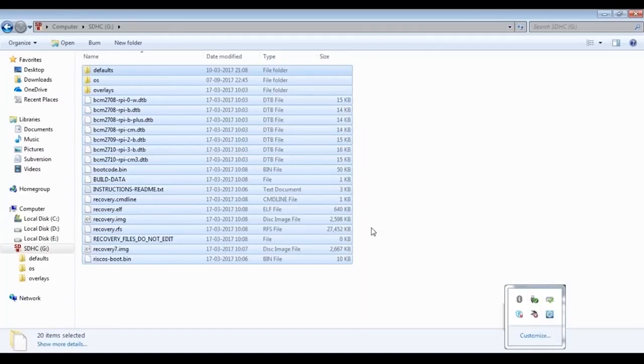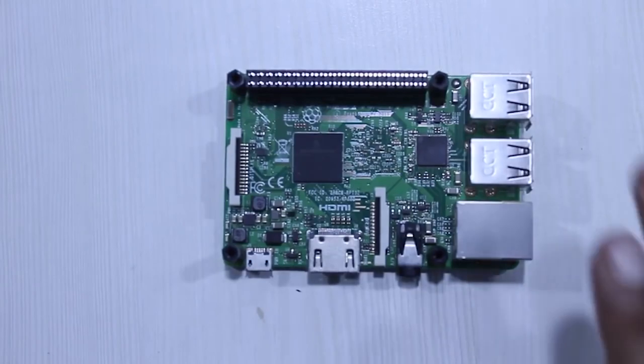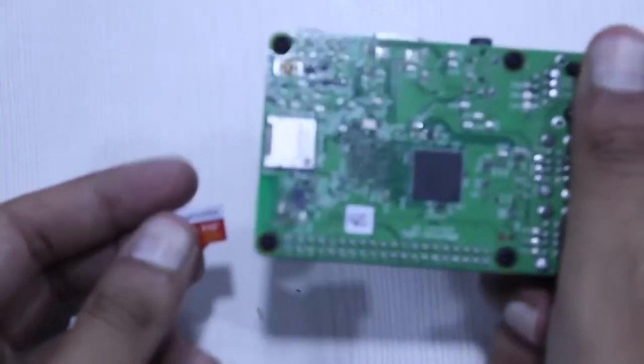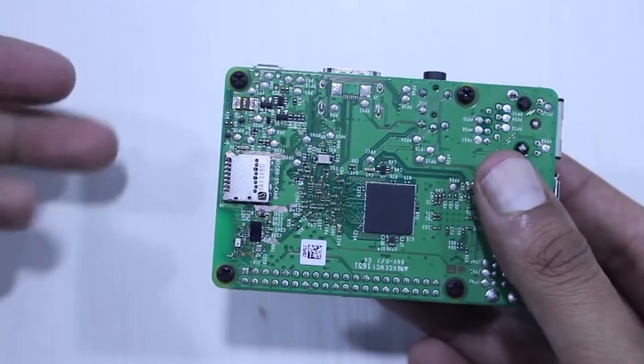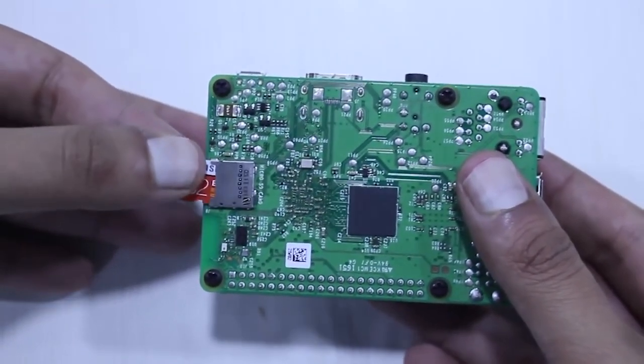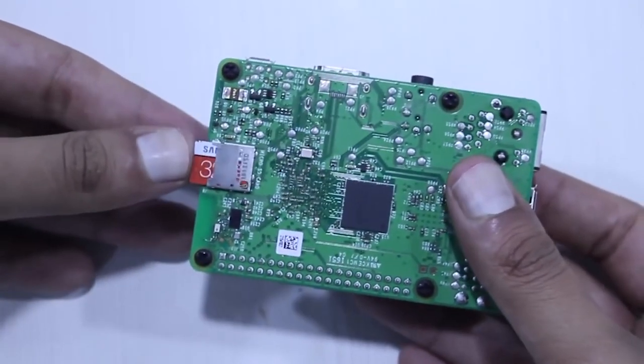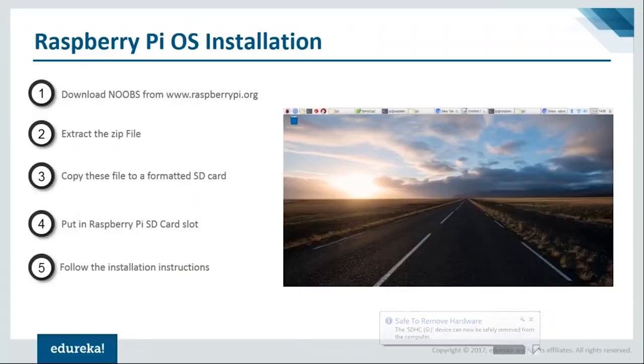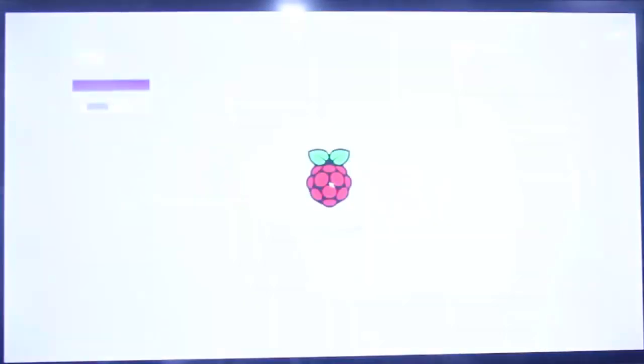So just eject this. Okay, so this is my Raspberry Pi. And if you actually flip it over, this is the slot where you have to insert the memory card. Now we've copied the Noobs folder into this memory card. Again, let me just insert this and let's begin with respect to the installation process. Let's begin installing this memory card onto my Raspberry Pi and start with the setup. So let me just turn on my Raspberry Pi. Okay, so this is the screen I'm getting by default. Now what happens is the installation steps initialize, so the Raspberry Pi is getting loaded.